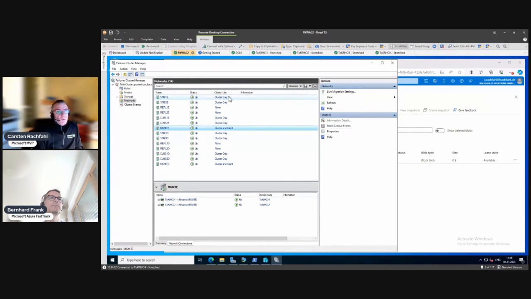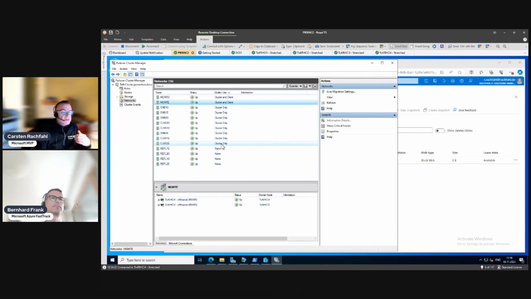And we see we have a lot of them. So we can order it by the usage. So we have our management with cluster and client. And then we have SMB, the SMB networks. The cluster networks are used for cluster communication. That's perfectly fine. We want to use the SMB network in the cluster to update our extends, to live migrate in the site. We talked about all the different network uses in the previous videos.